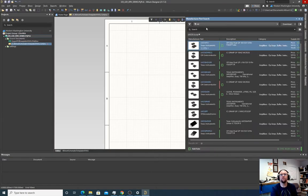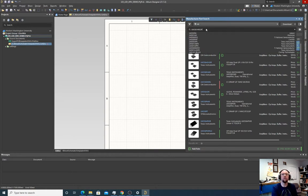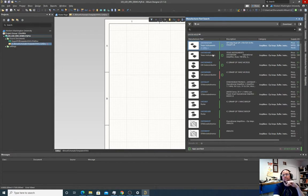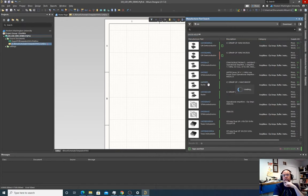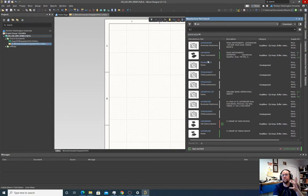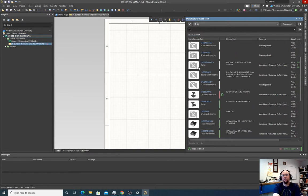Manufacturer part search. So my odds of actually finding the exact brand of op amp is not likely, though. Some of these more obscure Asian brands just don't exist in the parts library. They're not sold domestically very much. So we're just going to have to find something equivalent that'll work.